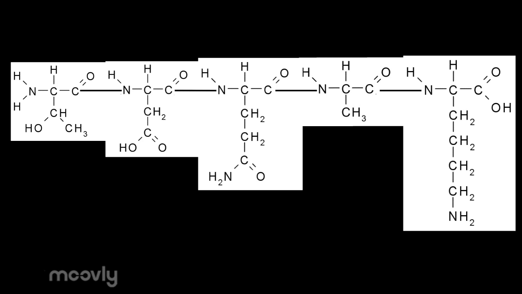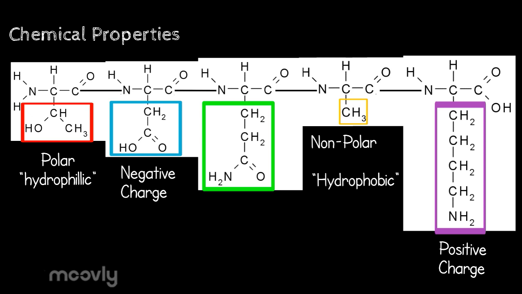Different R groups give different chemical properties to each amino acid. Threonine is going to be polar, meaning that it is going to have a charge. Alanine, on the other hand, is going to be non-polar, meaning that it does not have a charge. Why is that important? Well, if being polar means that it is hydrophilic, this means that water is going to be attracted to you. Thus, you find threonine in the presence of water.